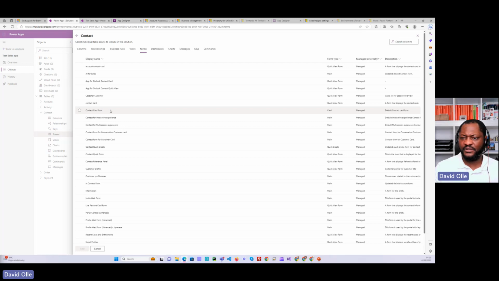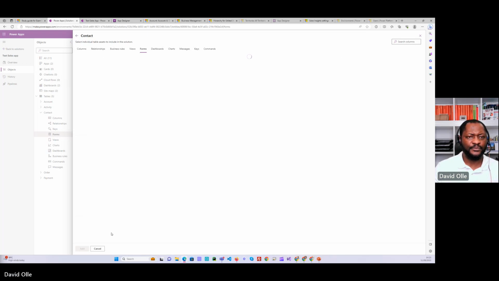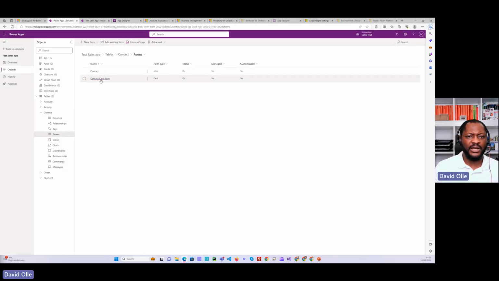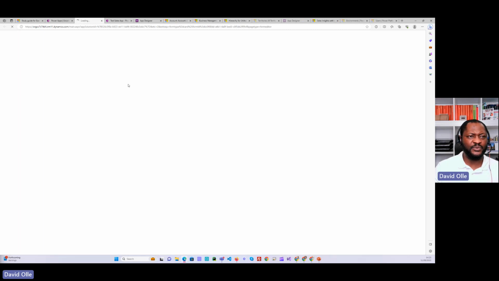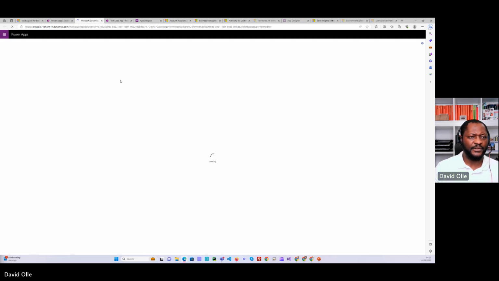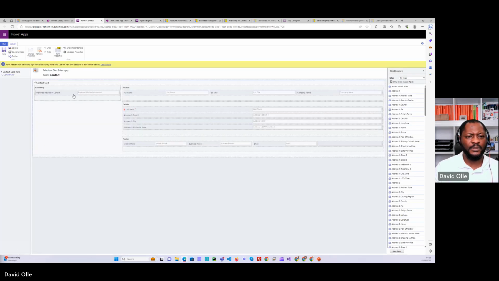If I click on this one, which seems to be the default one, and add it, I can go into that card form and see what's actually inside. This is a bigger card form, containing the last name, address, and all that stuff.